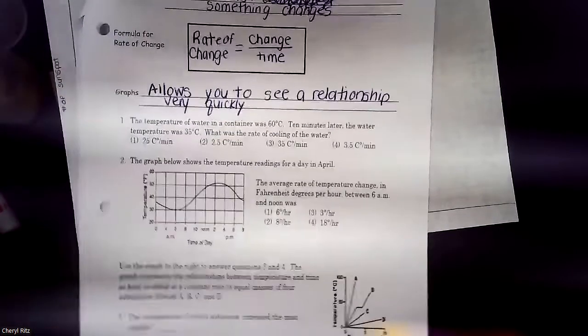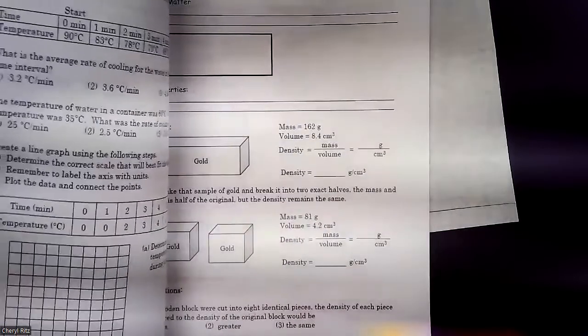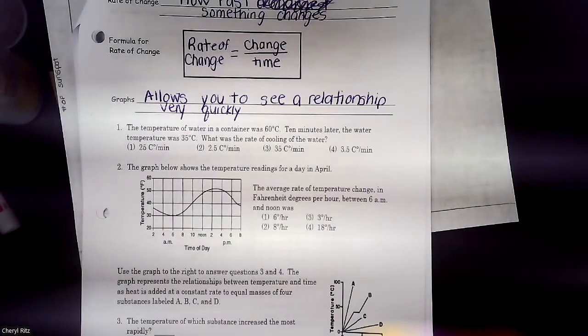So let's do a few of these together. I believe I had calculators out on everybody's desk. Looks like a few didn't get them last period. Everybody except for these two up front have a calculator. Okay. So let's just give this a whirl. Every one of these questions for homework, and there are technically 8 questions for homework, are all going to use the same rate of change formula. Let's do a couple together.